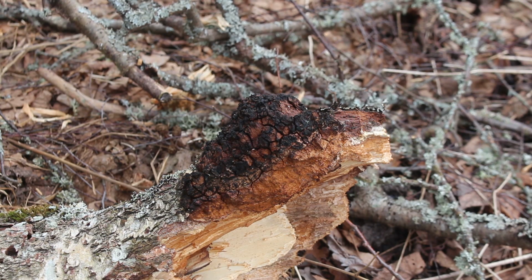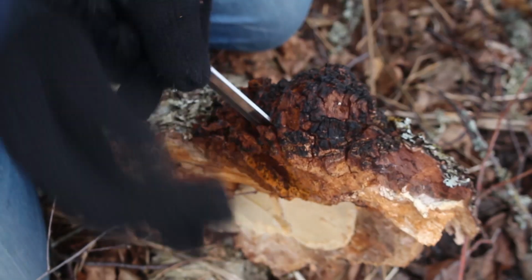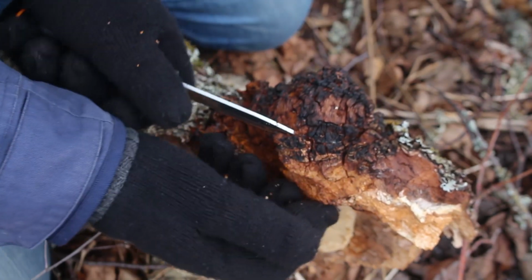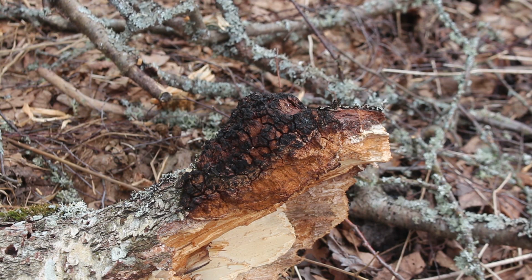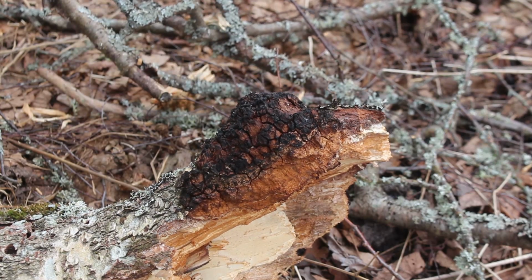Now, as for the qualities of chaga, it contains most amino acids, vanillic acid, minerals such as calcium, zinc, potassium, magnesium, copper, manganese. Contains melanin, polyphenols, antioxidants, betulinic acid, and there's ongoing research as to the uses of that. Many people say that there are many medicinal uses. That's not my area of expertise, and there's still a lot of research needed into that.